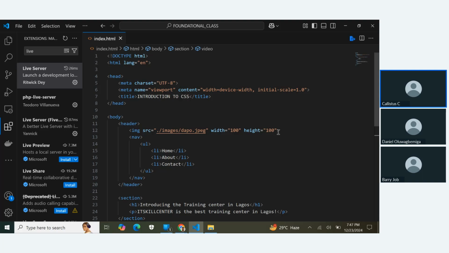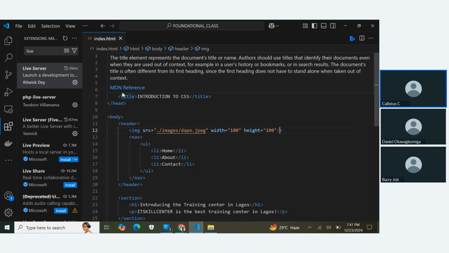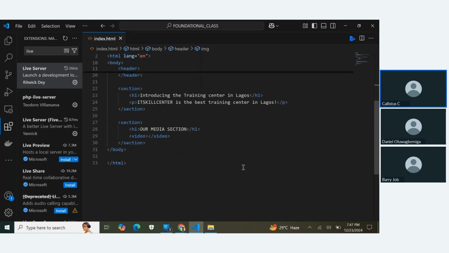It is self-closed, and most self-closed tags always have a forward slash at the end this way. So you see this forward slash I put here, it is to show you that it is a self-closing tag, but it is optional in some cases. Another self-closing tag is this meta tag, and also as we proceed, if I encounter any, I'll tell you whether it is a self-closing tag or not.